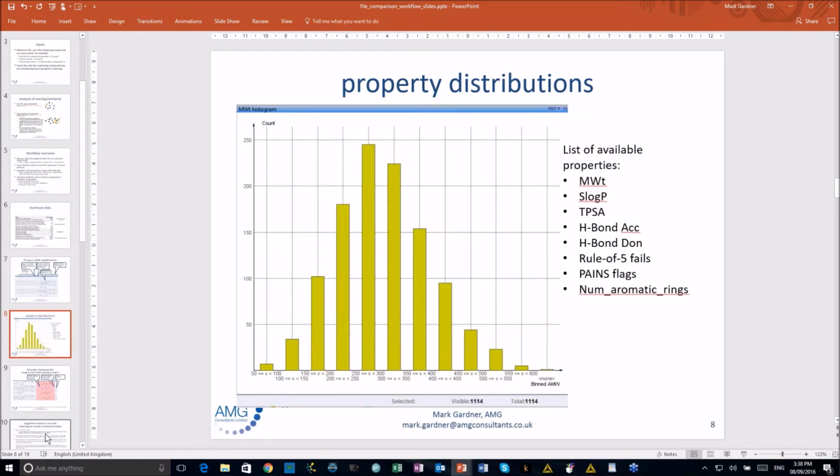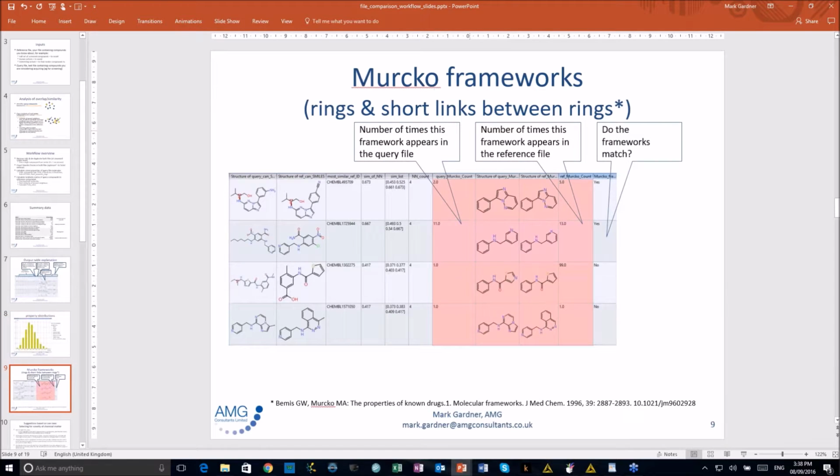Also in the template, actually there's a macro to calculate some binned properties that you can then visualize in the template with things like molecular weight and SlogP and things like that. And then, as I mentioned, you can optionally select this to calculate the Murcko frameworks of both sets of compounds, and then they too are presented here with, again, the Murcko framework of the input molecule on the left and the Murcko framework of the reference compound on the right, and you get information about the number of times that Murcko framework appears in each collection. So that can give you some information about the diversity, I guess, of the collections.